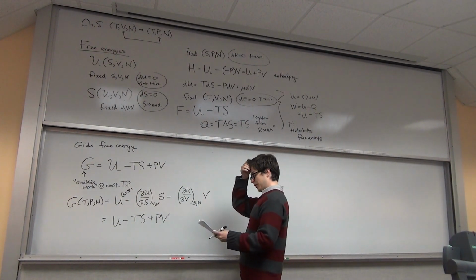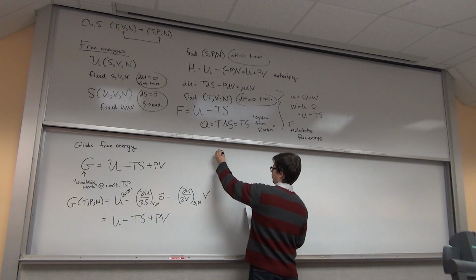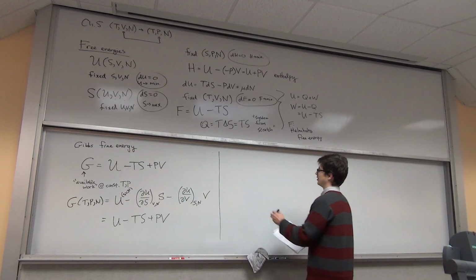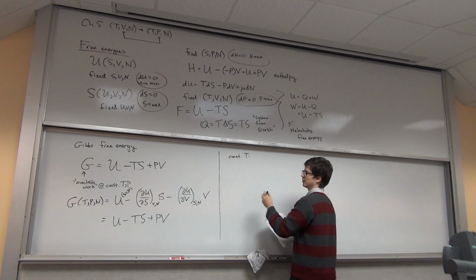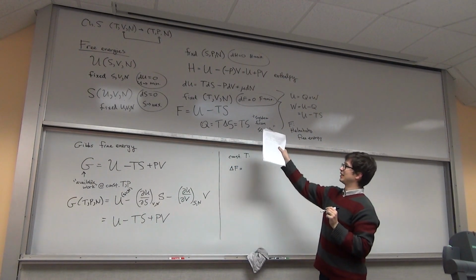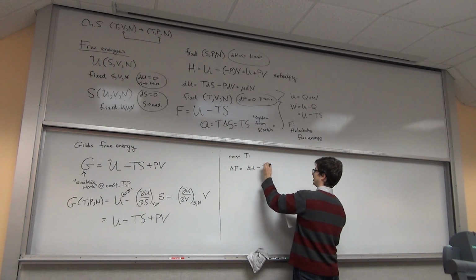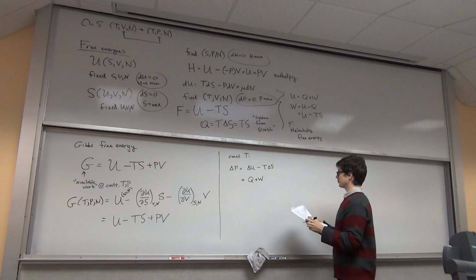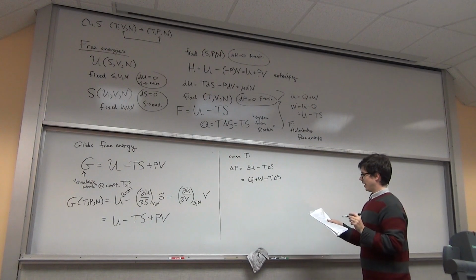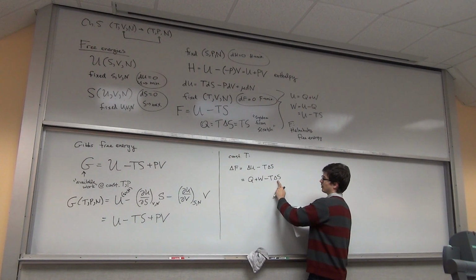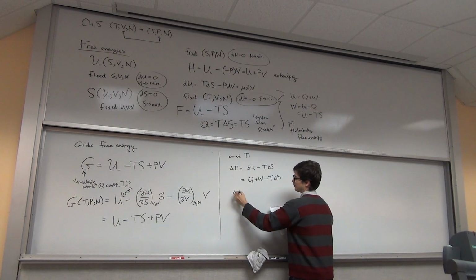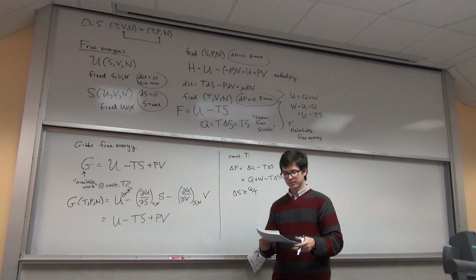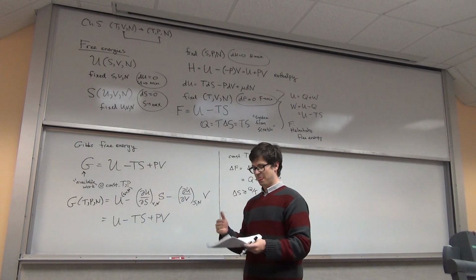So what do we know? We can think about changes in free energies, the Gibbs and the Helmholtz. So let's try at constant T, we can try the change in F. And what's F? It's U minus TS. If T is constant, then it's delta U minus T delta S. First law tells us delta U is Q plus W, minus T delta S. And notice that delta S is going to be at least as big as Q over T, right? It's equal to Q over T for a quasi-static process that's always close to equilibrium at all times.